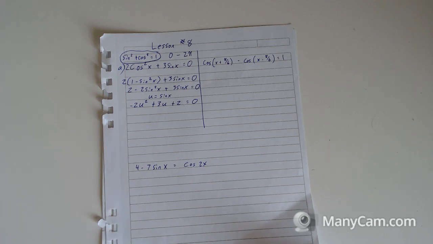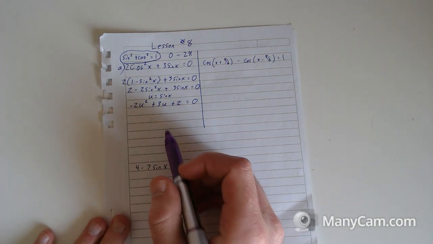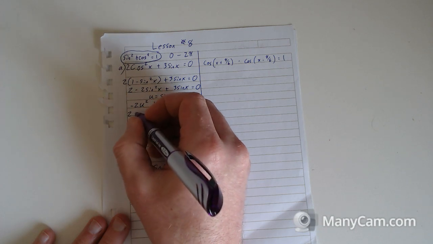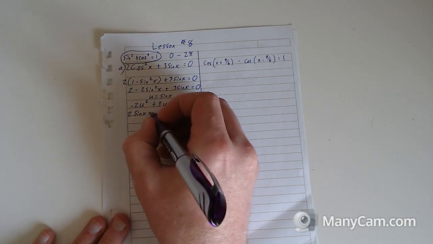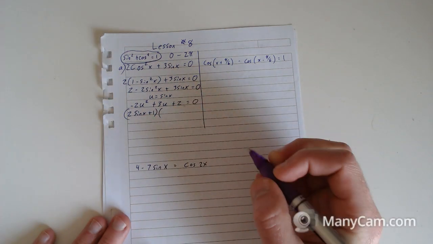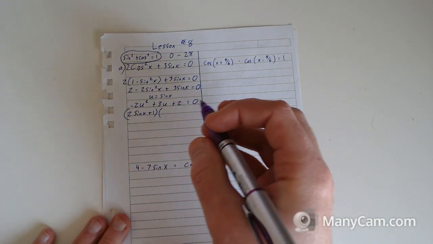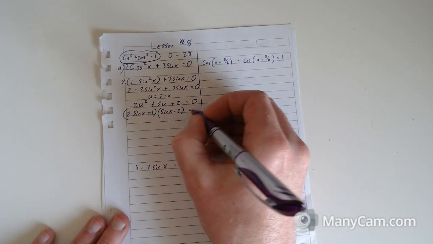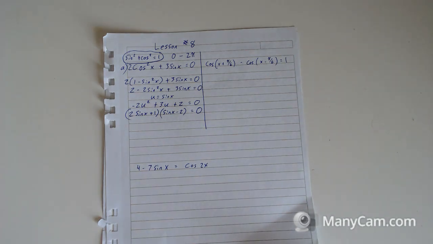And when we factor this quadratic, I'm going to jump right to the factored form because I assume we can do this. It's a decomposition, and it should have a final form of 2 sine x plus 1 and sine x minus 2, after you completely factor it and sub the sine x back in for u. Okay, so now we're getting very close to a solution. Now we just have to solve each half individually.